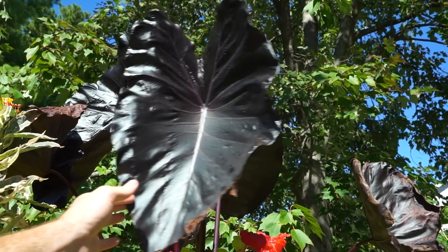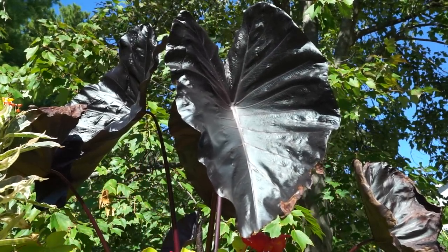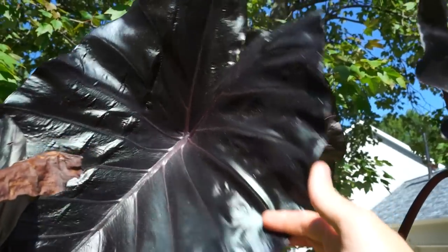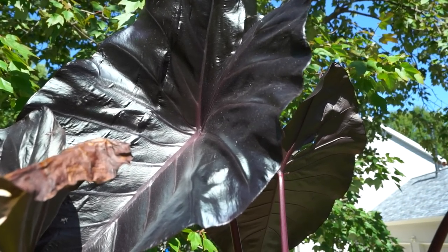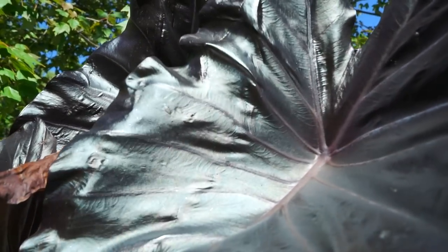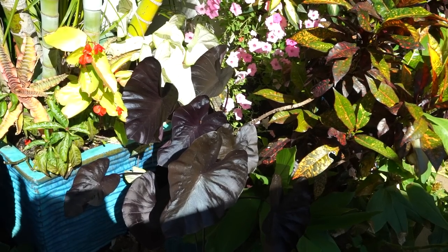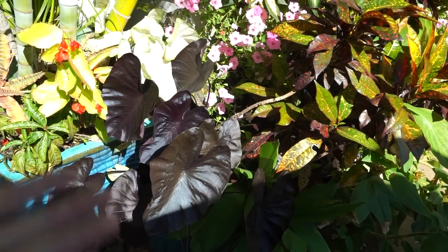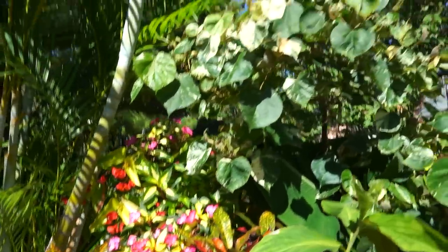Don't know if you'll be able to see it on camera, but there's a very, very light metallic-y blue sheen to the inside of those leaves. It depends on the time of day too. Middle of the day, it's more of a reddish purple, like a Merlot sort of sheen to it. And you get that blue, I've noticed, more in the later afternoon, and you have to be standing in the right spot. Calling it blue, I really do think is a stretch. The black coral, which I would imagine is probably what the electric blue gecko has been cultivated off of. This one, I notice more of a blue sheen in the evening than I do with the electric blue gecko. But that's also probably largely just a location thing, like the way it's sitting, the angles you view the plant at.